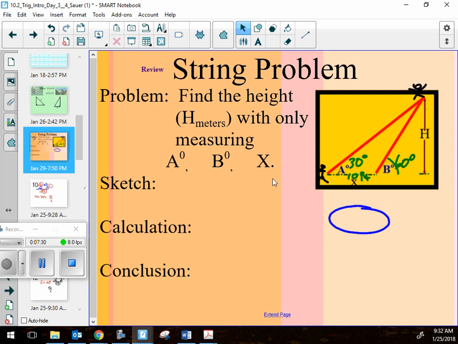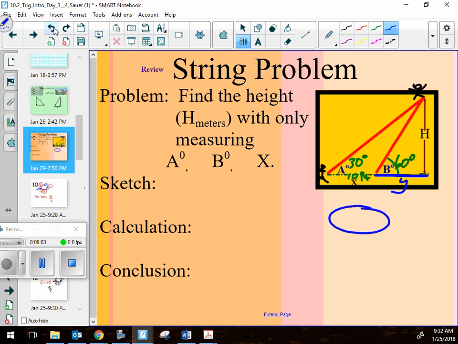You have a missing distance right here that we need a name for. Should we call it x? No, we already had something else called x. Let's call it y. If we knew y, then we'd know everything, because we'd have a whole side. We'd have 10 plus that. We'd know a side. We'd know an angle. We could find everything. So really your goal is to figure out y right now.